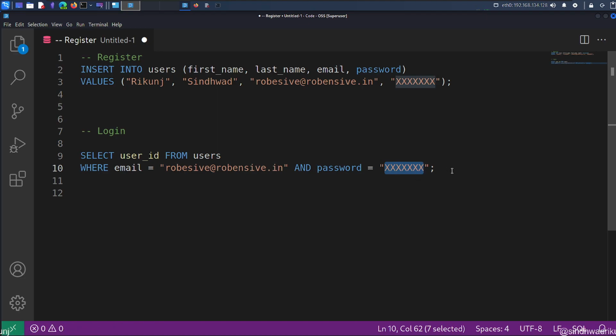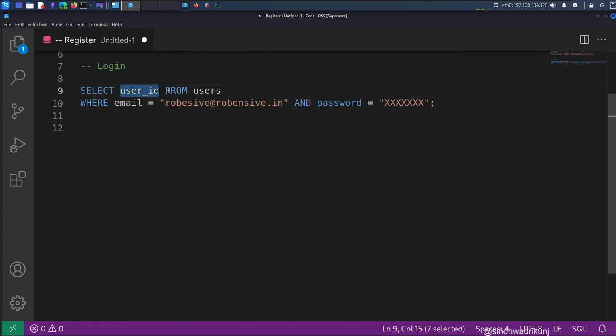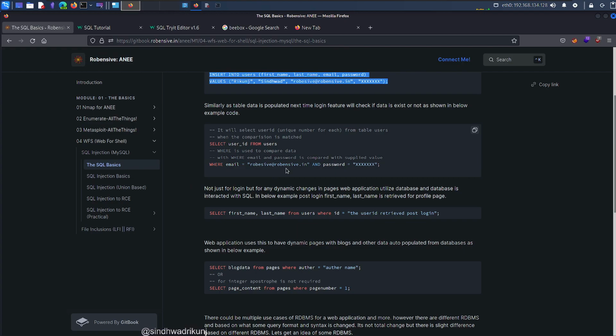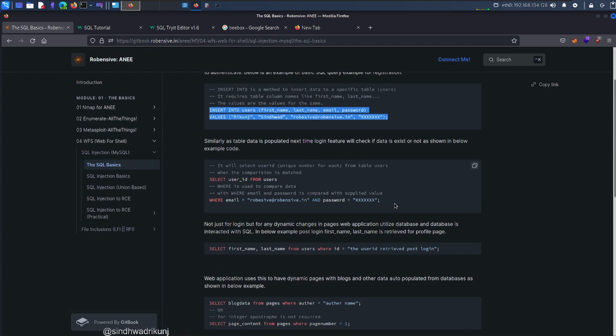So yeah, this is just a common approach. That user ID can be used for the cookie making process, and cookie generation all depends on the particular web application and how it wants the user to be authenticated. This is just general.